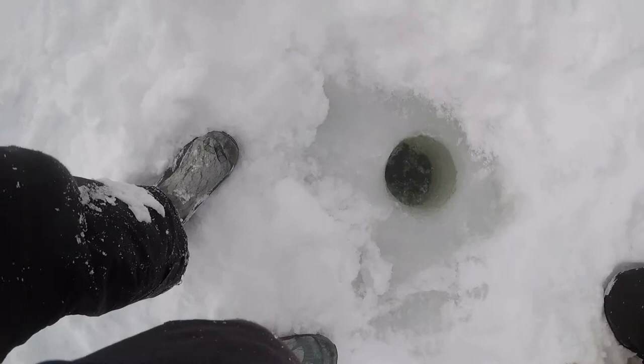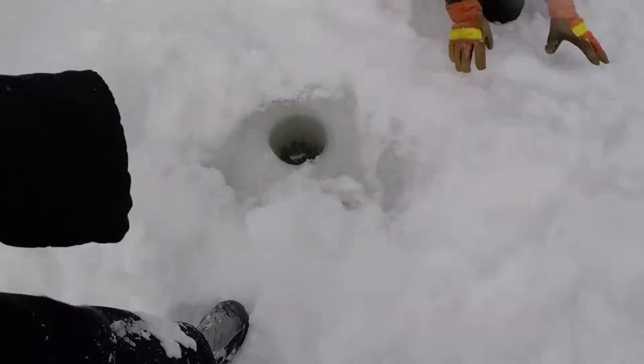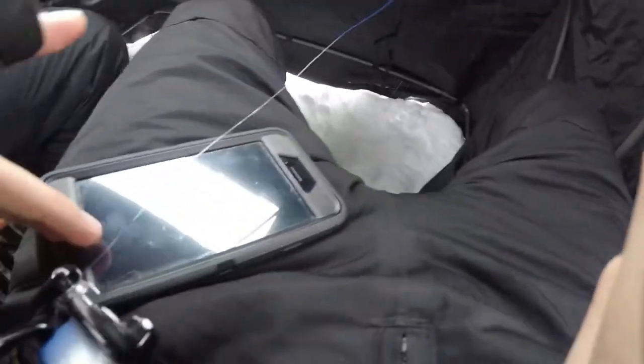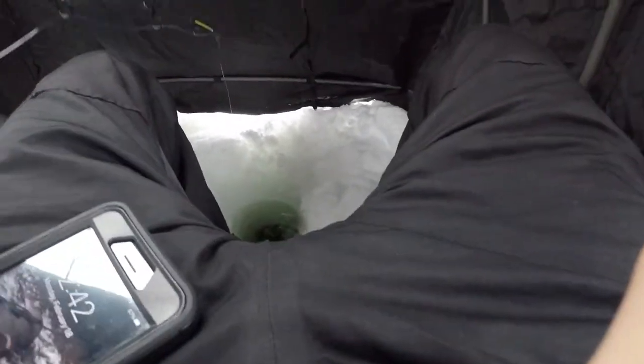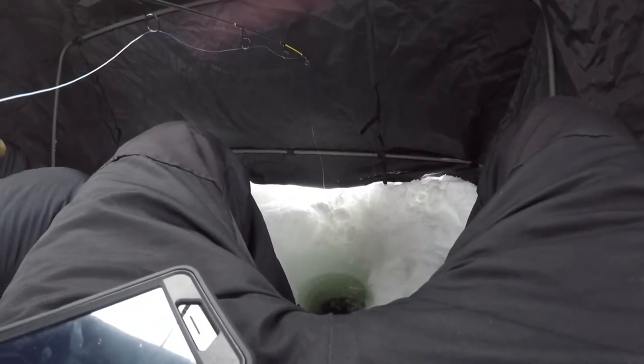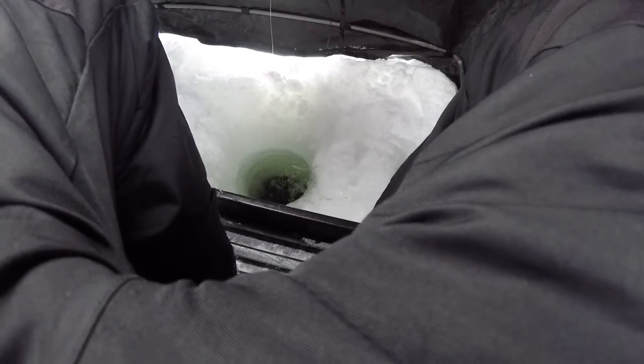We gotta cut the hole — it's not that cold but we're gonna set the shack. We are now in the shack. It is 2:42, we have to pack up at 3:30. Not looking great — we only have two holes out because the blade's all frozen up and it's really hard. We're gonna keep jigging till 3:30 and hopefully catch some fish.